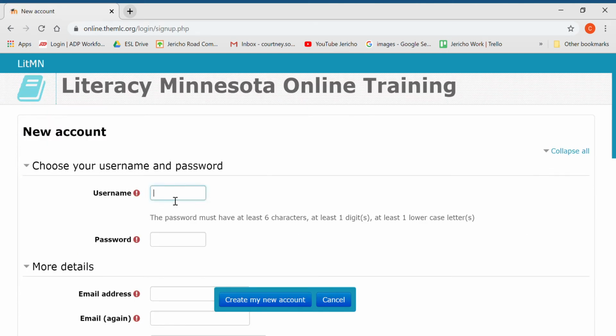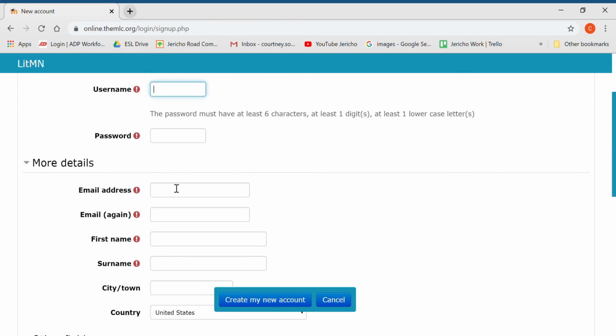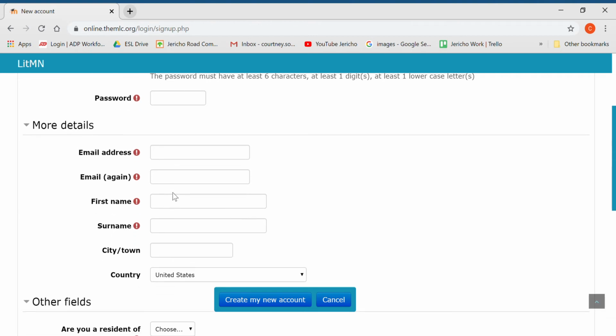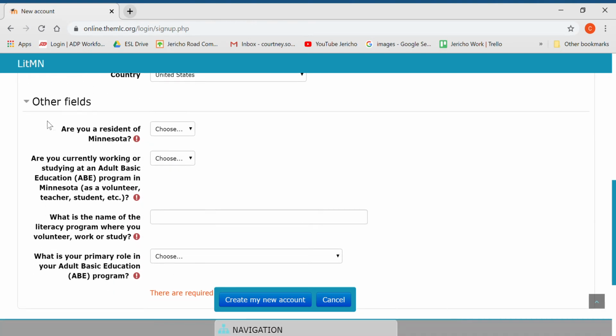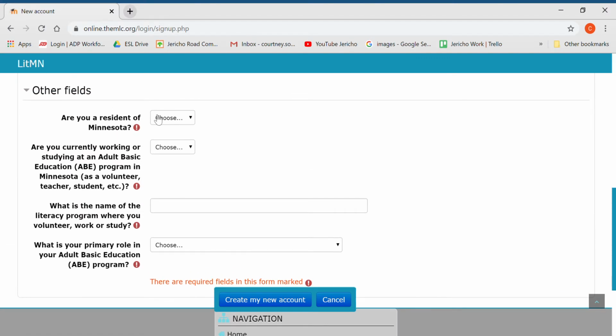So for your username, you'll create your own username, you'll put in your password, your email address. You just want to fill all of this out, but when you get down to here, make sure you click no for resident of Minnesota and no for ABE program in Minnesota.